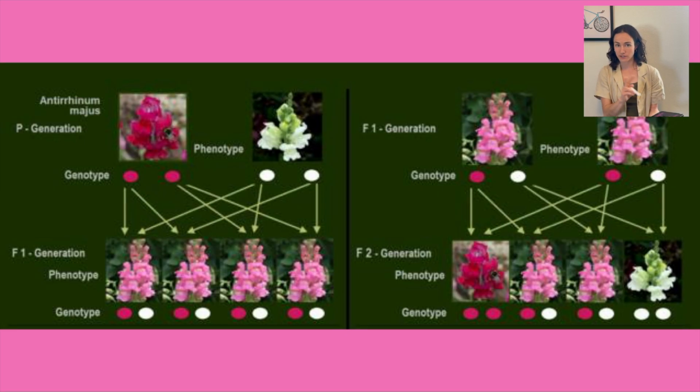If you take 2 of these individuals, right, these 2 homozygous individuals, and you crossed them, we are ensuring that each of the offspring would have at least 1 allele for red and 1 allele for white. It's a little blurry in this photo, I have to admit, but what you're noticing is that the offspring, the heterozygote, is not red and it's not a white flower either. Instead, it has this pink intermediate. This is called incomplete dominance.